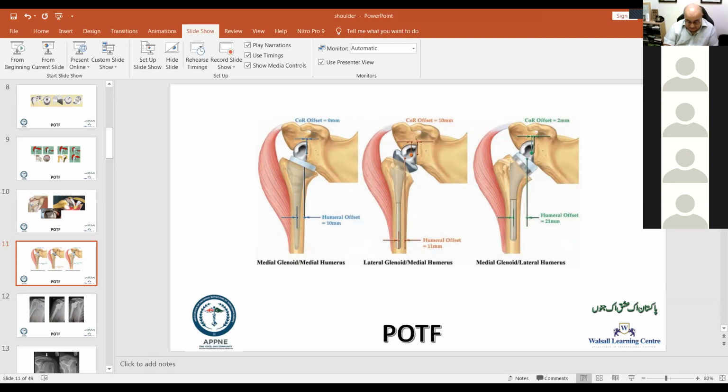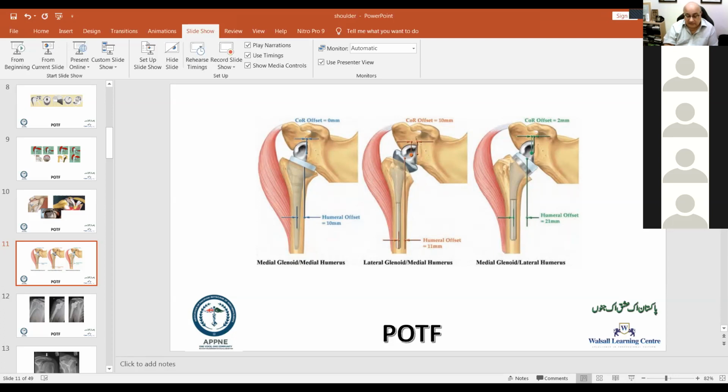Right, sir. So the principles don't go away. If you're doing a tendon transfer anywhere in the body, you should have a normal joint. The tendon you transfer should give you function. The tendon you transfer should not lose function for you, and it should be strong enough to give you the important movement you want. So you can do a transfer anywhere in the body as long as you follow basic principles.